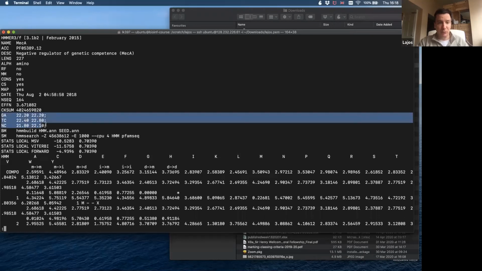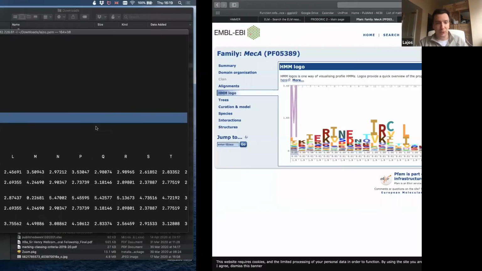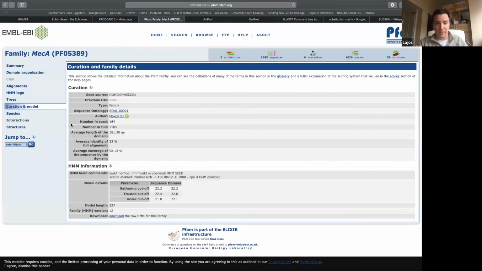These are one of the most important numbers if you do a search with an HMM-based search. It's also here. These are the numbers you have in the text file: the gathering cutoff, the trusted cutoff, and the noise cutoff. And from these three, actually the most important is the gathering cutoff.